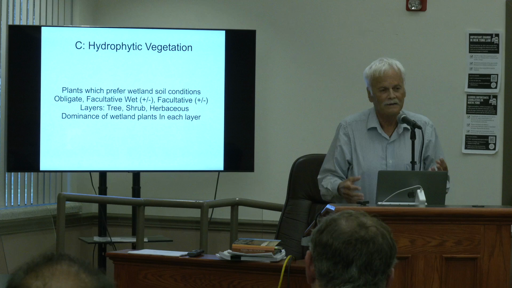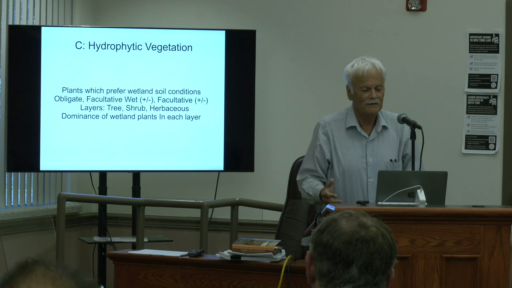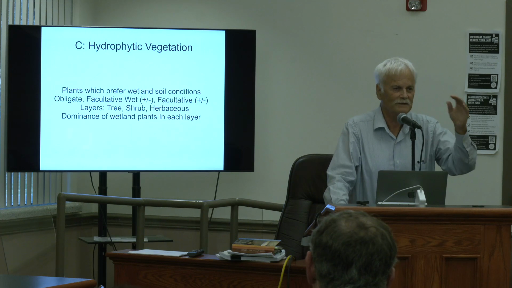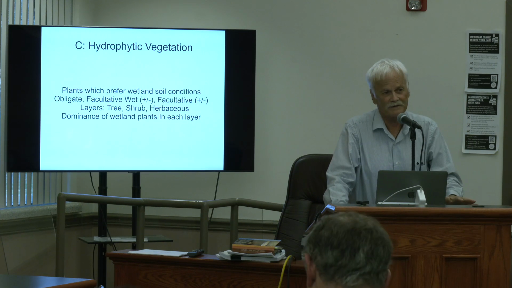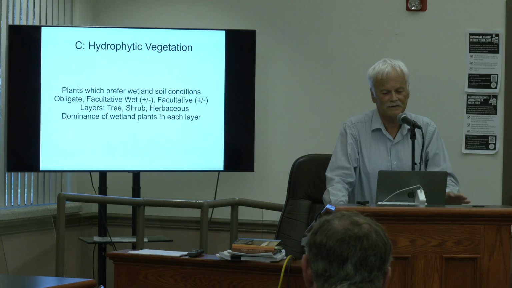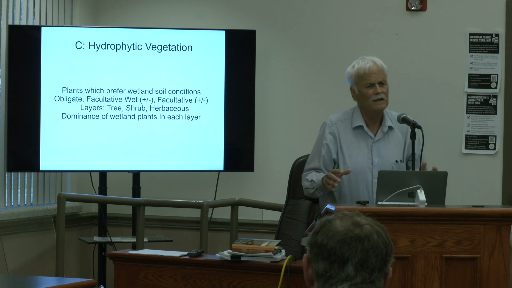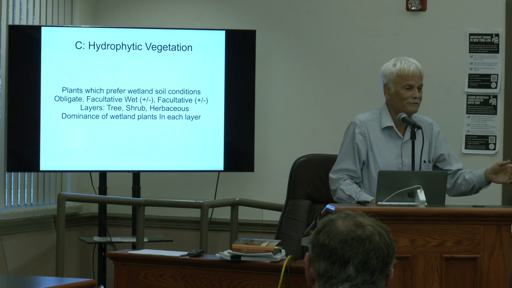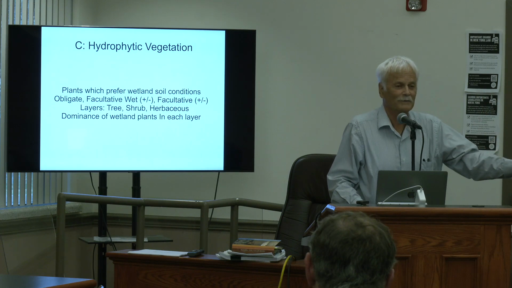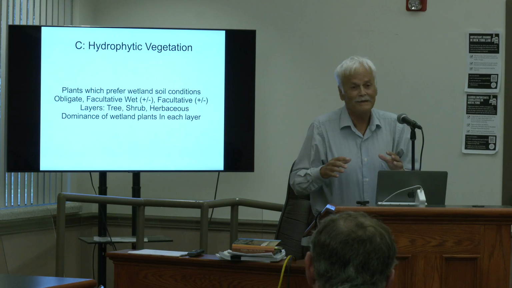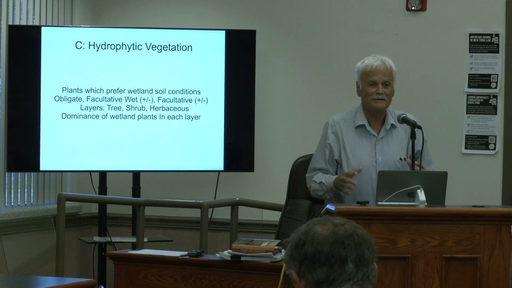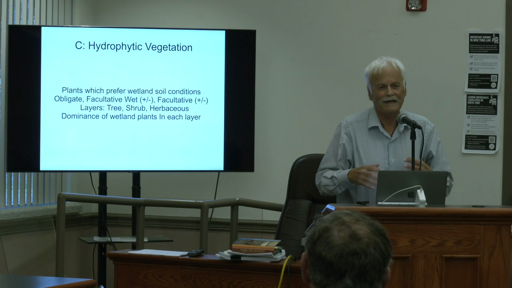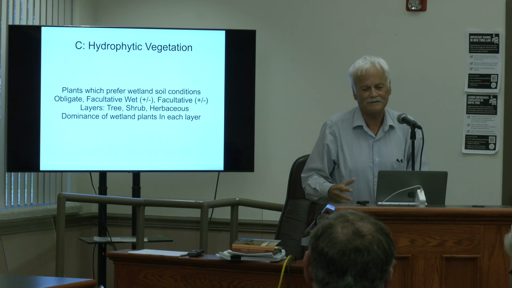Number three is hydrophytic vegetation. So these are plants, and you have different strata. You have trees, shrubs, grasses, herbaceous elements that are all these different strata. And it's not that when you're walking through a wetland and you see a skunk cabbage, you go, aha, that's a wetland. Because it might be, but that's not definitive enough. You have to have other supporting vegetation, what's called dominant species, that likes to grow in the wetlands.